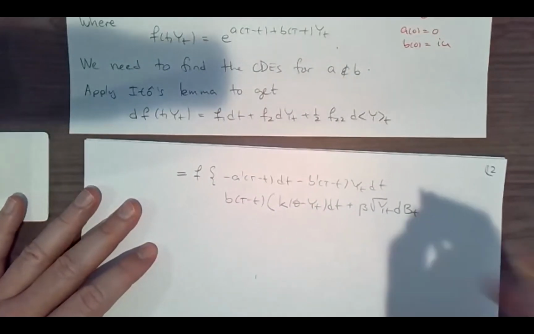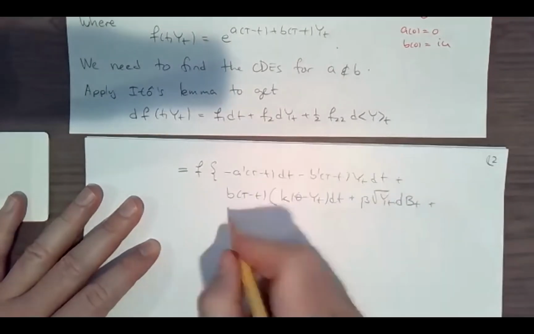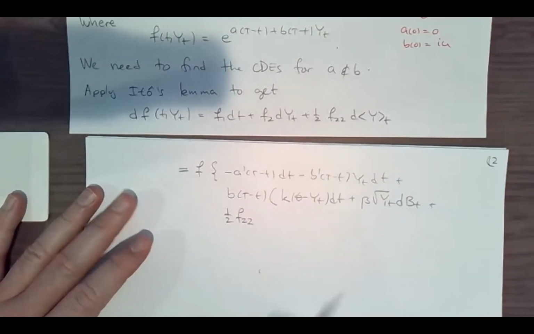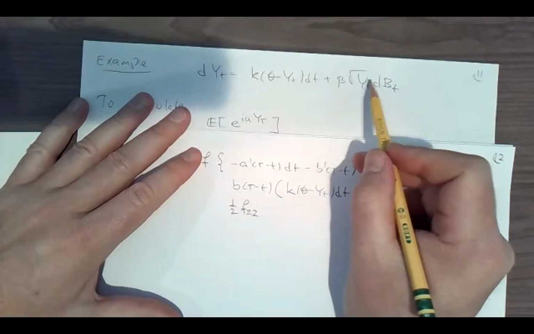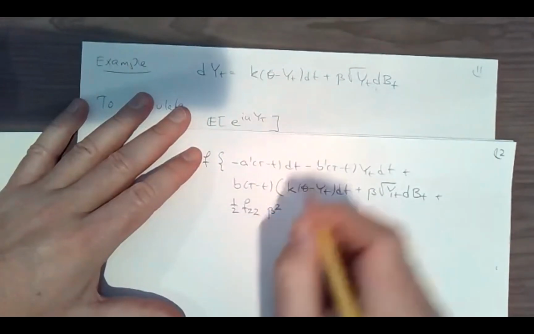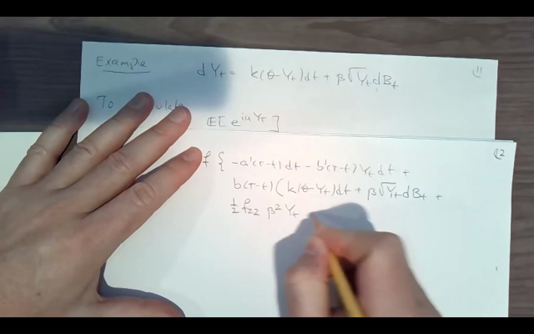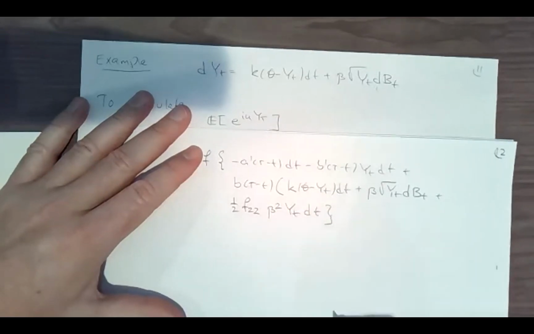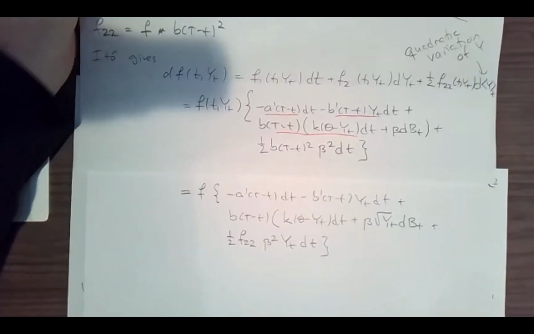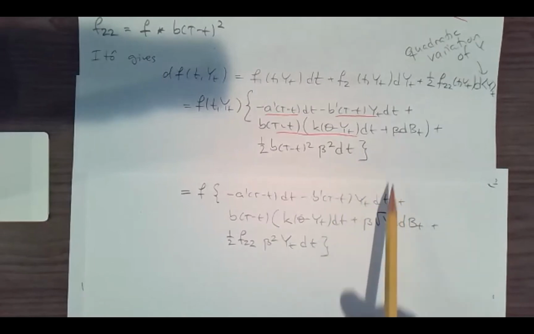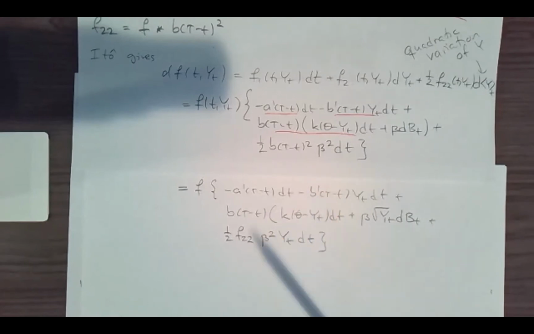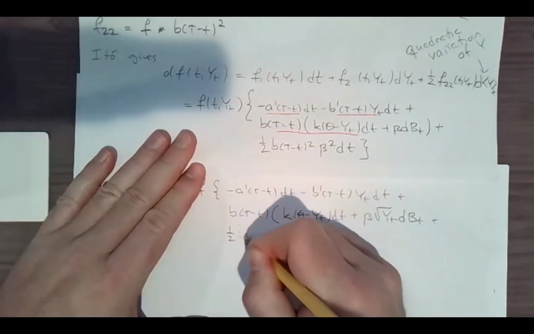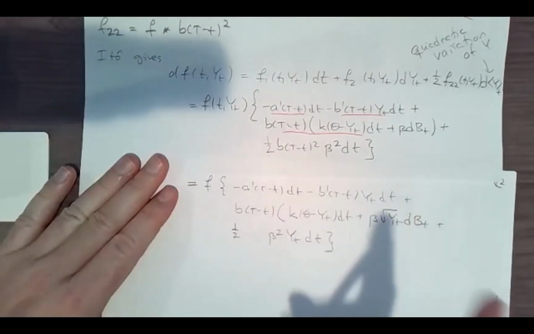The other difference is the 1/2 f22, and then the quadratic variation, as Alice pointed out, the quadratic variation of Brownian motion is dt, and then you have to square what's here. So it'll be the beta squared again, but now there's a Y_t. Right, so that is different too. When we looked at the previous one, the volatility term changed and the quadratic variation term changed. This should not be f22, this should be my B. This should be my B squared here.